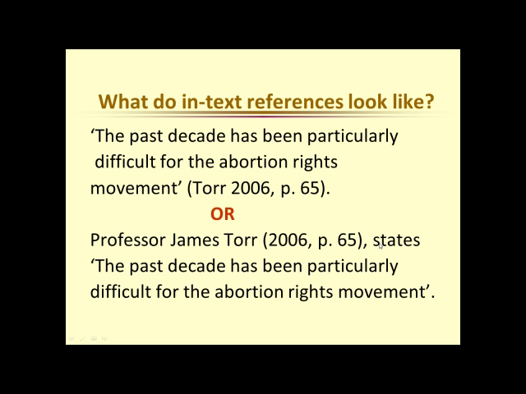When your writing becomes a little more sophisticated, you might like to make your in-text reference an author prominent one, where the author is part of the main sentence, as in this example here. Just note that wherever you place the author's name, you must immediately follow it with the year of publication and the page numbers, if you know them, in brackets. This second style also allows you to add other details of the author, such as their first name and any titles such as doctor or professor, which indicate the quality of the quote and make you look good.